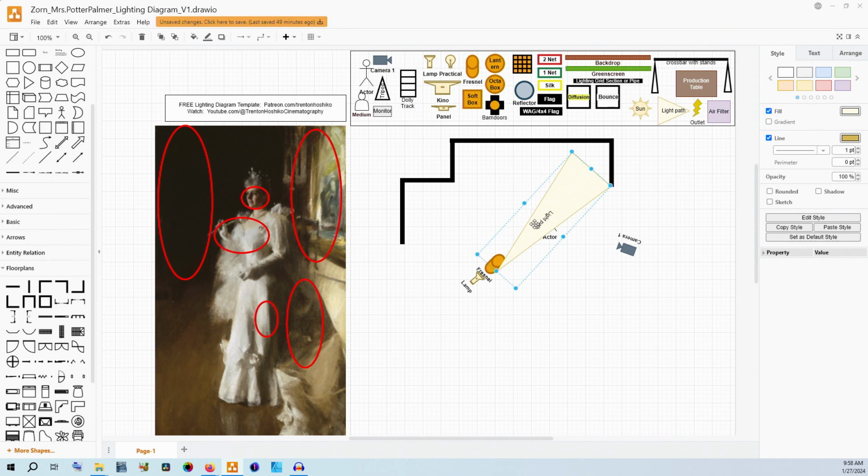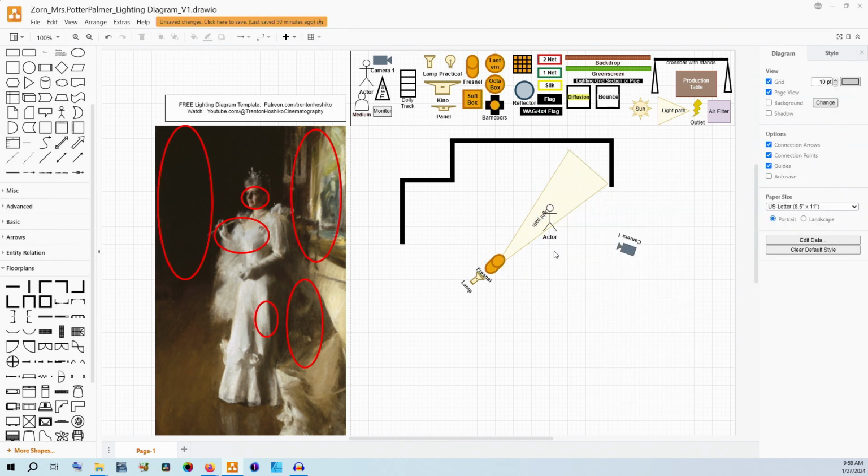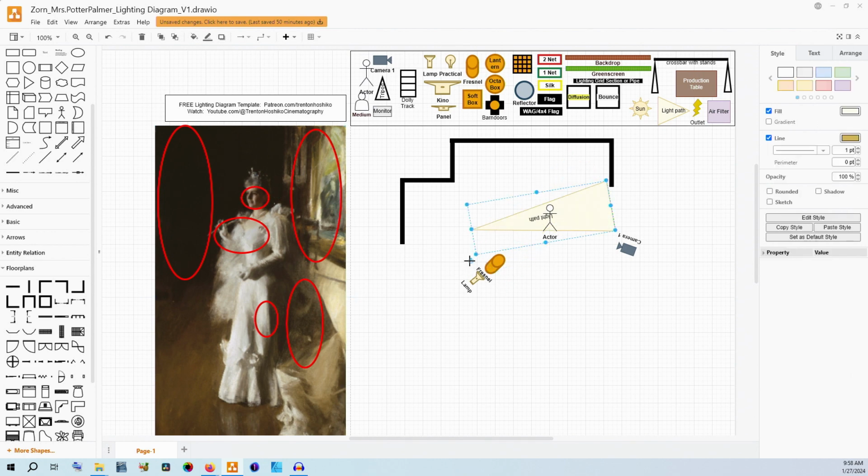So to show that, let's get a light path. And so we can see how that would work. If this was a three-dimensional face, it would be hitting her on her right side and just a little bit on the left side. The nose from this angle would be created into that shadow there. Now we can tell that this is not further over, something kind of like this, because the nose shadow isn't going to the right side of the frame, at least significantly. There's probably just a little bit of an edge there, but for all intents and purposes, it's not creating a shadow because the light's perpendicular. The nose is not creating a shadow because it's being hit by the light, it's creating a shadow because it has the absence of light. And while that sounds like the same thing, there is a slight difference between those two things.